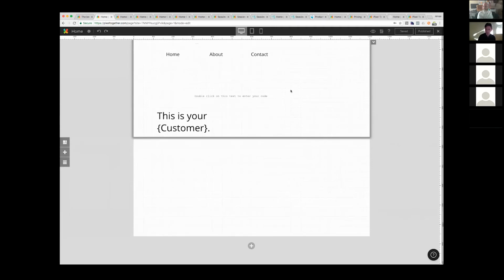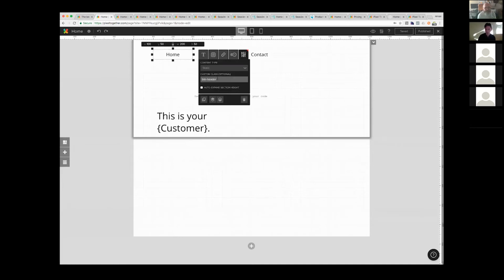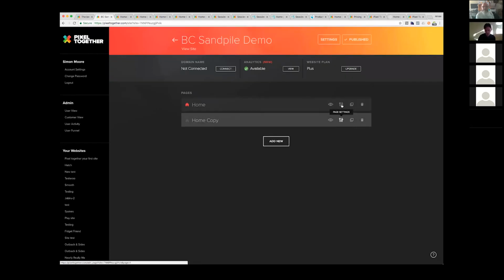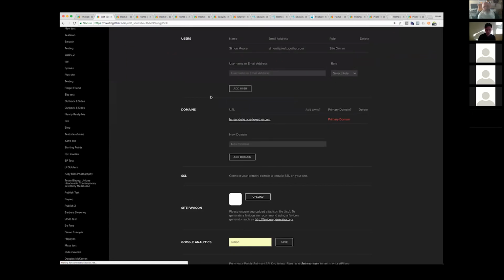Does that make sense? That's how it does. It does, other than where is the style sheet? Yeah, good question. So basically, the style sheet is out here. In our settings section, there's two places you can put it. You can put a style sheet just for a page, or you can put a global style sheet up here. Cool, that makes sense.